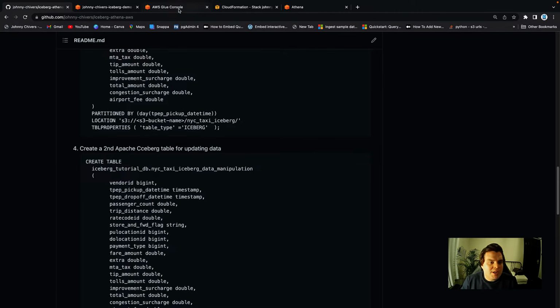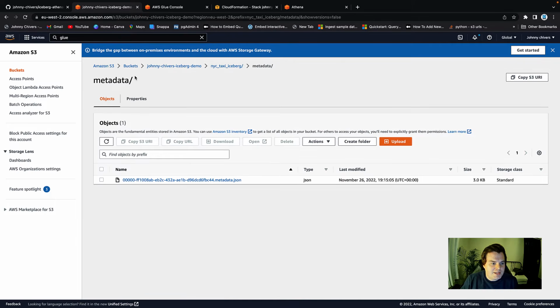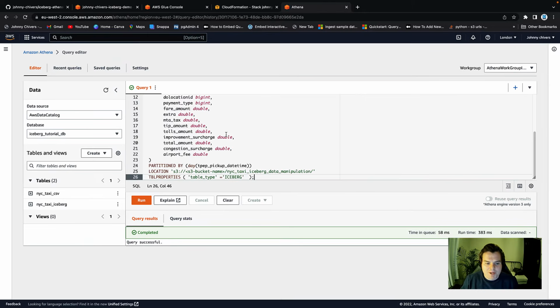So this is just creating another Iceberg table. Again, hit the copy icon, that's the quickest. You want to paste that in, and you want to go get your S3 name again. So I'm just going to go back up to my S3 bucket, and I find it easiest to copy from here. And again, between the greater than and less than sign with the placeholder of S3 bucket name, delete that and paste in your S3 bucket name.